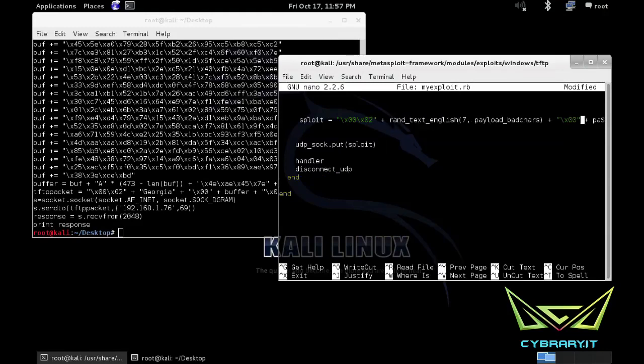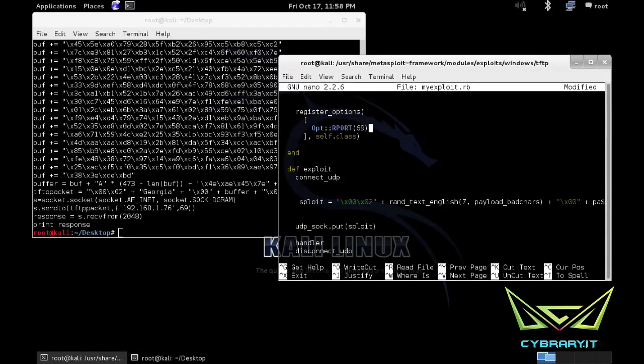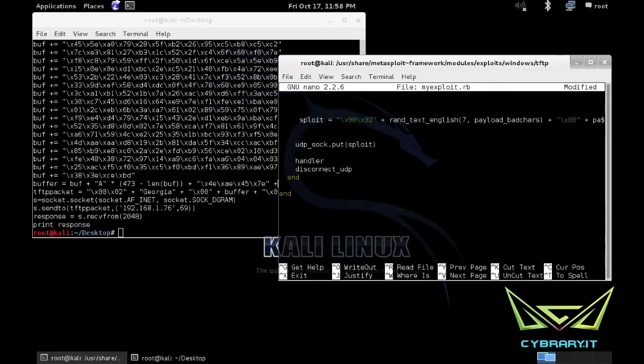And then we have target.ret, and it's packed into little endian format, and then we have a null to finish the packet. And we can leave the rest of it there. It does put in the UDP socket our exploit and sets up the handler. So assuming I haven't made any mistakes, and since I just grabbed this basically from 2 different modules and made a couple of changes, shouldn't expect that there's anything there.